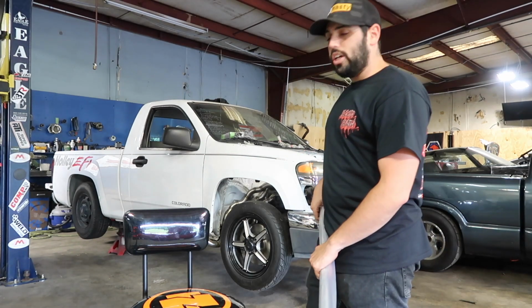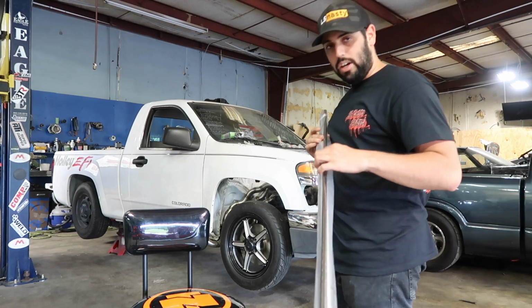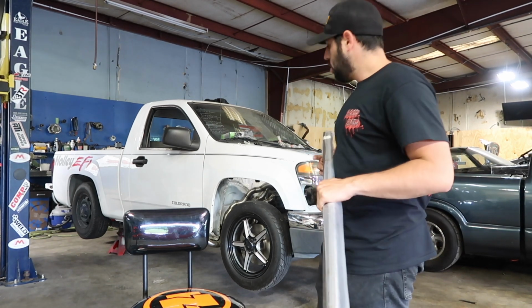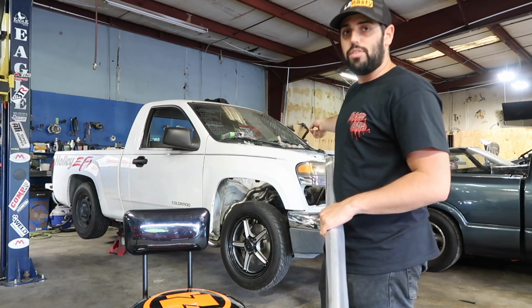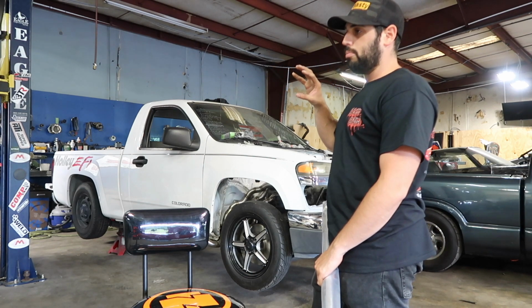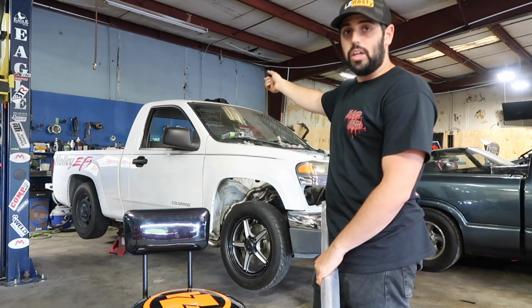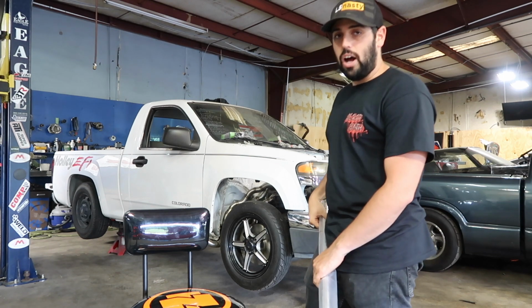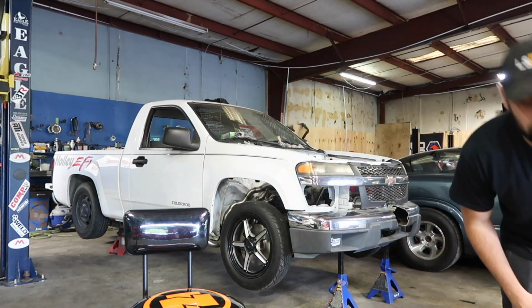I think two solid days I can get this done, and then I can get most of this done for the O2s and get started on running the lines we need for the cooling system. I have the Motion Raceworks coolant ports for the block, and I have an electric pump in the bed. I got all the fittings for it. I just have to get it lined up and then we're good to go. So that's my plan here, and I guess we'll take a look at it and see where we're at.